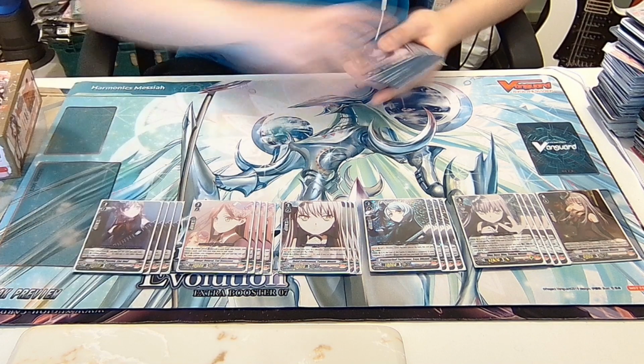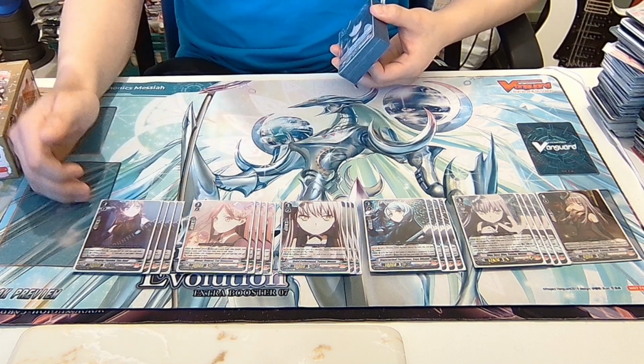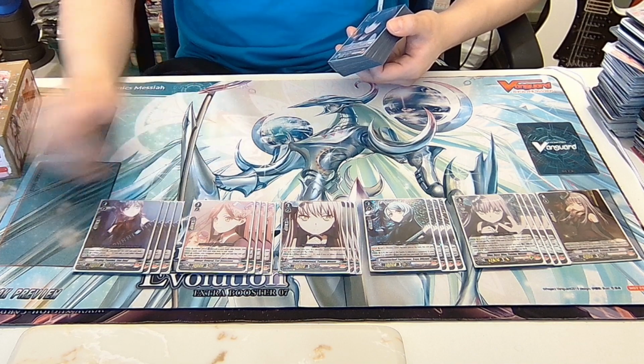Next up is 4 Lisa. This again is a very useful card. Both of its effects generate soul in some way. So the first one is, when you guard with it or when you intercept with it, basically when it leaves the Guardian Circle, it goes into soul instead.